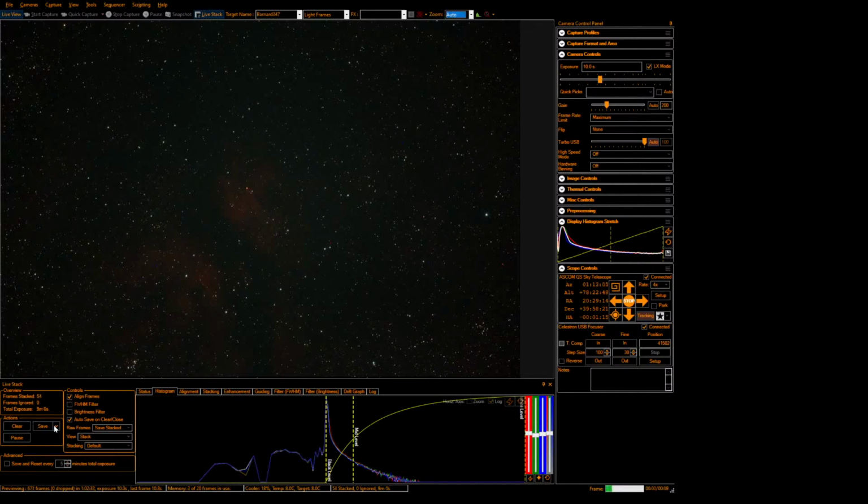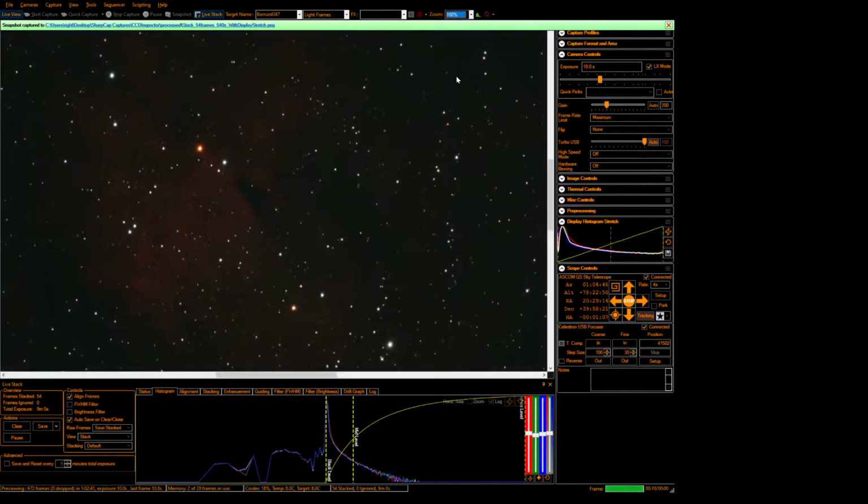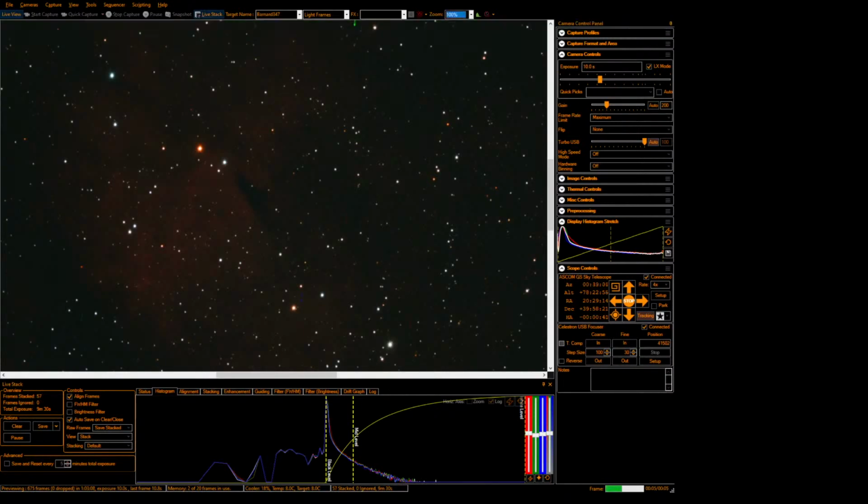Let's go ahead and save this frame exactly as seen, and then let's zoom in on Barnard 347 and do a screenshot of that, just so we have a good picture of Barnard 347 as seen on 2021-08-05. Now let's stop the live stacking.